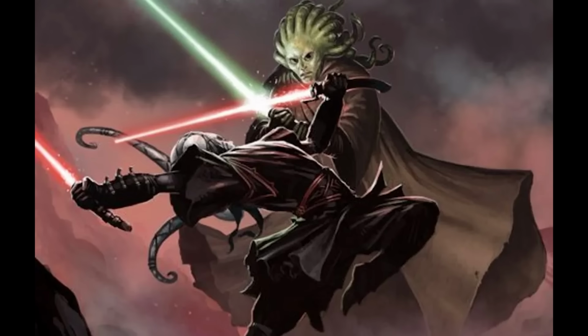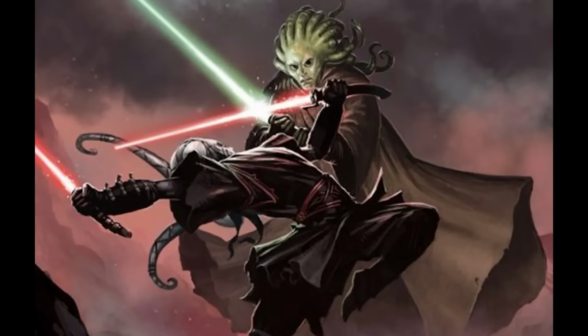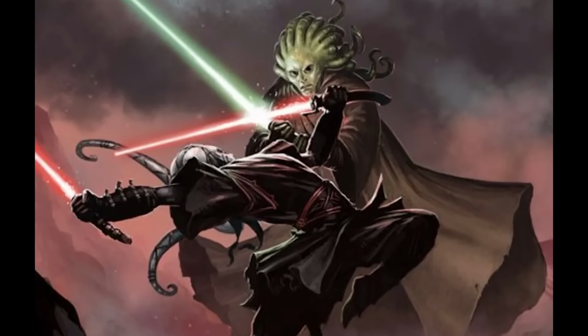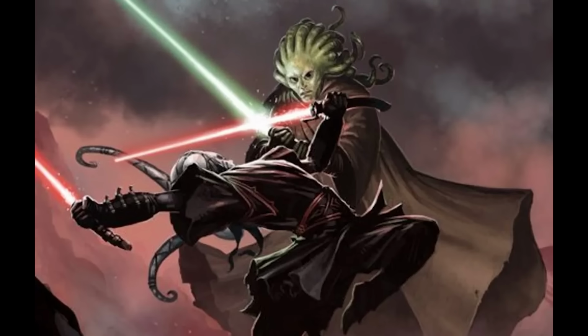So this is the art of taking advantage of a lightsaber's ability to switch on and off. And they use that during combat. And this is the way of being able to trick an opponent by slipping their guard or unbalancing them.